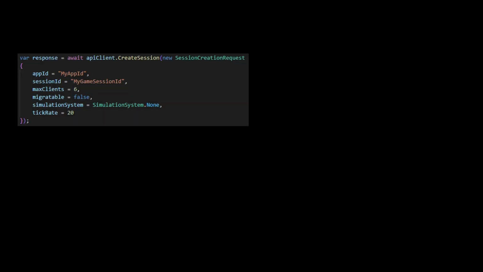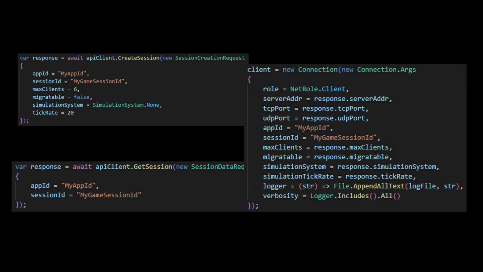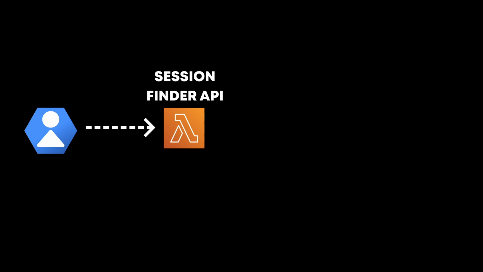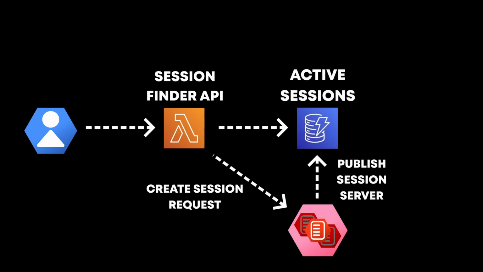In a relay service, hosts can request new relay servers be spun up, and clients can request by session ID and app ID. Then the service will respond with the connection arguments the client needs to connect to the relay. To host the service, you can put it on a microservice that accesses session data through database queries, which are written to by the server fleet to update info about the individual servers running.